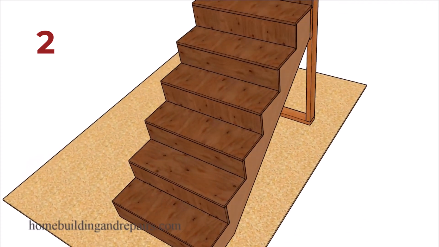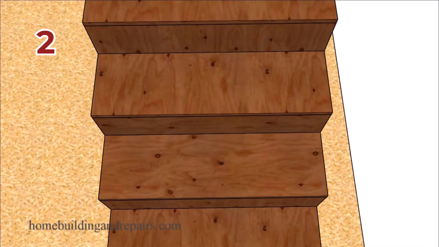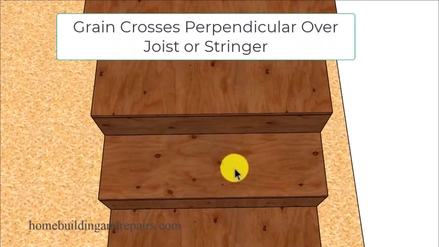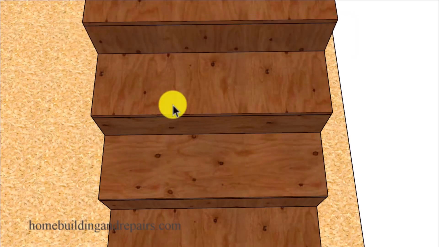Here is something that might not happen very often, I hope, and who knows in the future might be allowed to do it. And that would be installing a tread in the wrong direction. So most of the time the grain of the wood will need to go in this direction and not in this direction here.